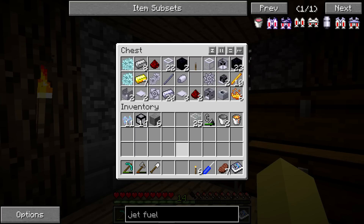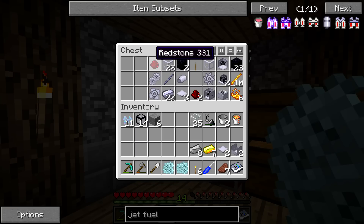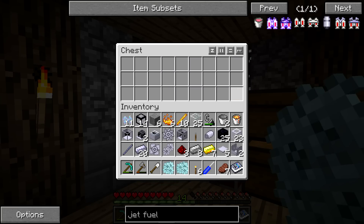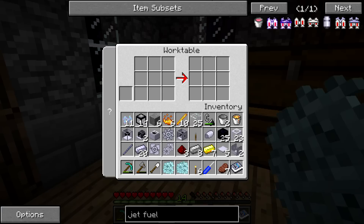We have to do a little bit of crafting today but it shouldn't be that bad, and the setup actually shouldn't be that rough now that we've already got the jet fuel production out of the way. I believe each process is going to use up roughly 100 millibuckets and I've got like 35 buckets of jet fuel, so I've got way more than enough — don't need to worry about that at all.